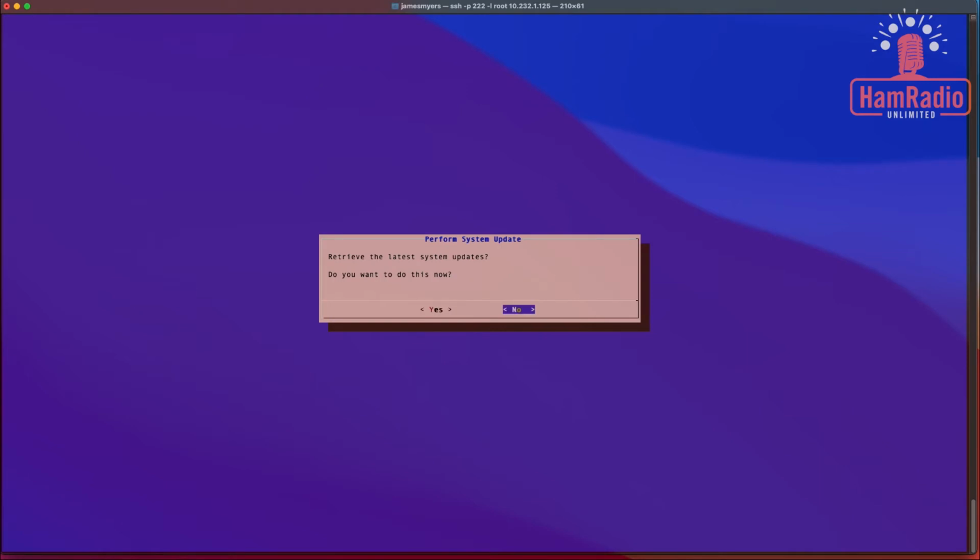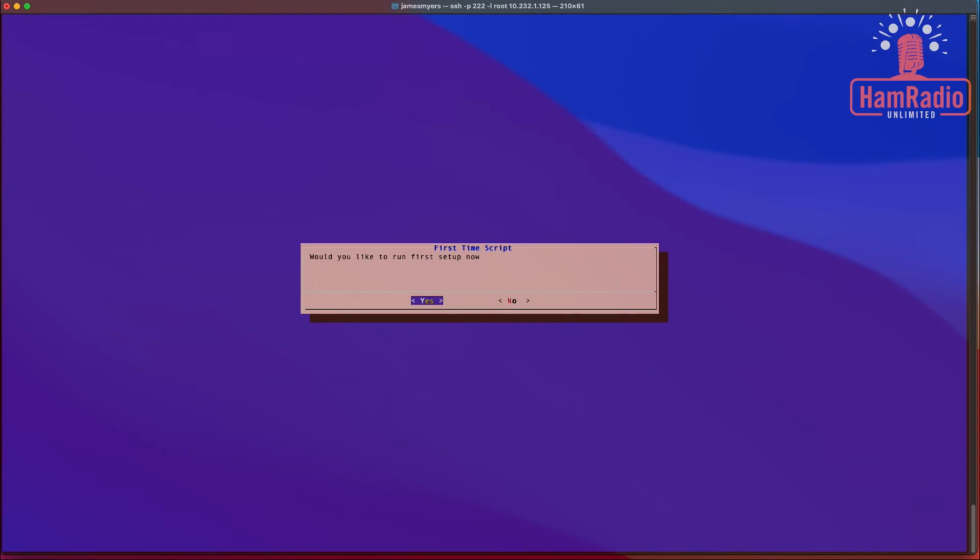We don't need to do updates again. Would you like to run the first setup now? The answer to that is absolutely yes. We want to do that. It's going to change the root password to something other than root. I'm just going to stick in a short password I use for a lot of these demonstrations.